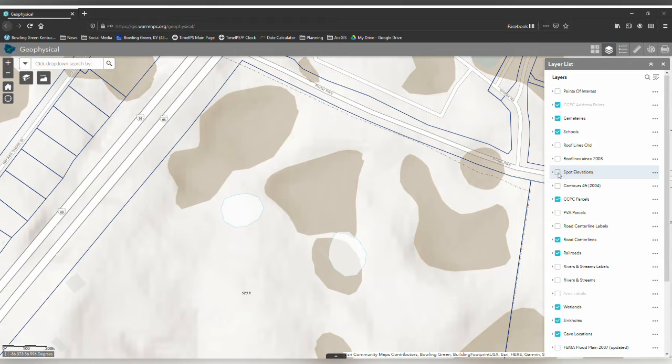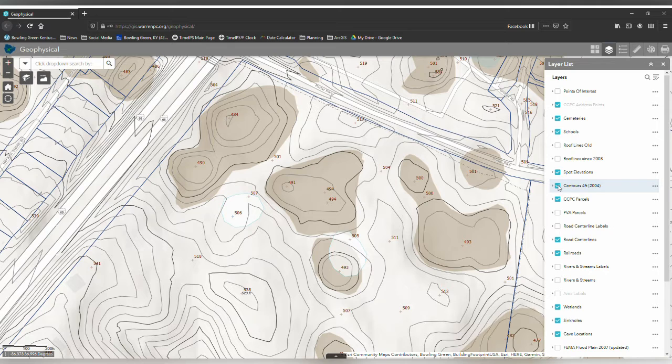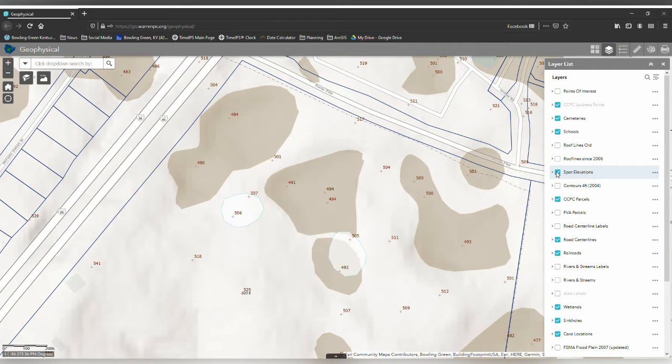When you zoom in close enough, the spot elevation and contours become active. You can click those on, see them draw in. Those are obviously handy information. They self-label. They're off by default as it's a lot of information for the data process. So again, trying to make these maps speedy as they can be to get to the information you want to see.